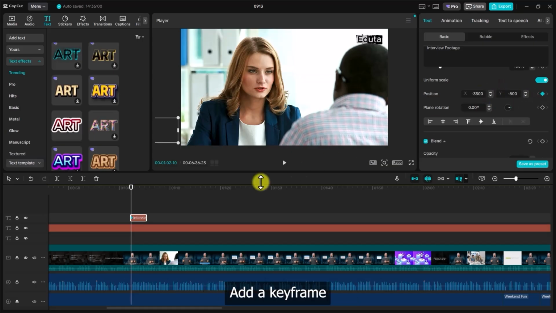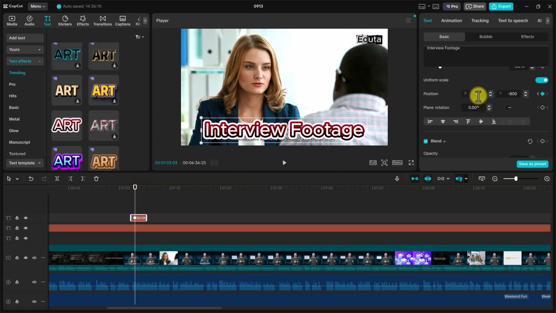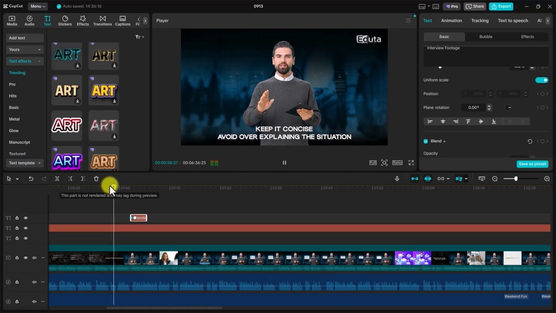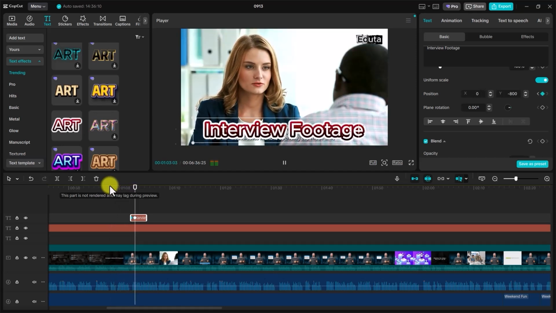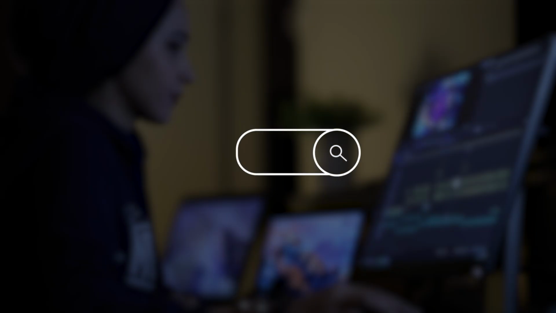Add a keyframe, and after a few seconds, like around here, it should be 0. So when you just play this video from this point, this text just slides in from the left. Why this matters? Keyframing creates professional transitions and animations that hold the viewer's attention.